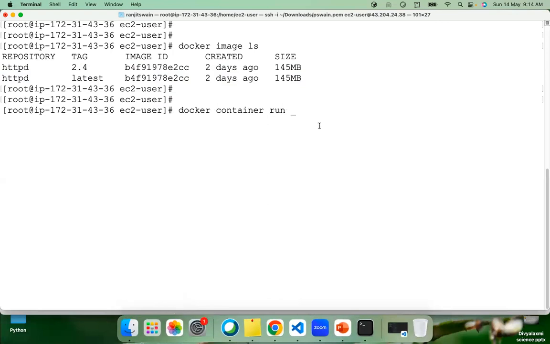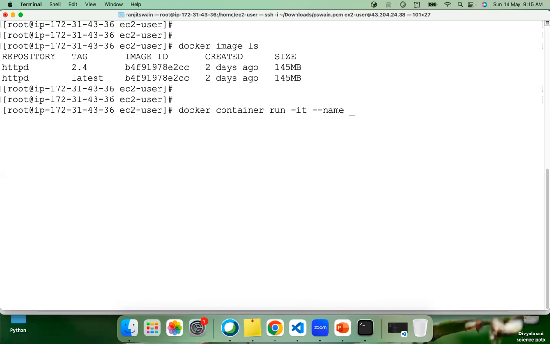So I'll just use run. Then you can use various options here. One option is -d, that is detached mode. Another option is -it, interactive, which means it will be attached to the terminal. Let's give -it and use --name.